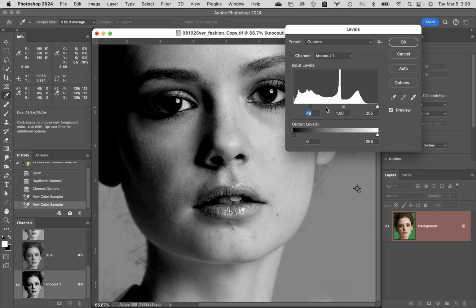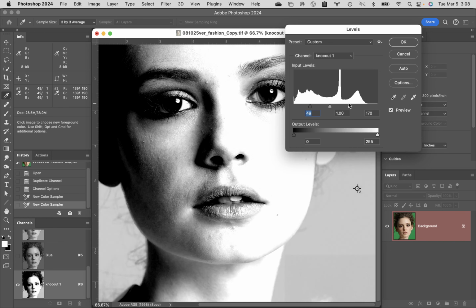And the flip side holds true for the highlight point, for the white point. I want to do the minimum adjustment it takes to get me to that white, because anything beyond the minimum adjustments is going to be too aggressive a mask. So I'm going to grab my white point slider, that's the white point underneath the histogram all the way on the right hand side, click and start to drag that back towards the center.